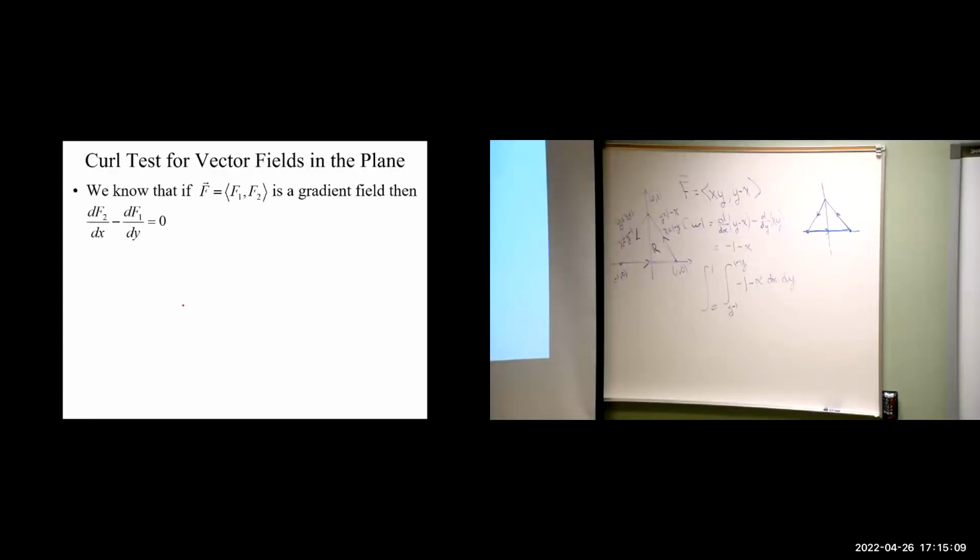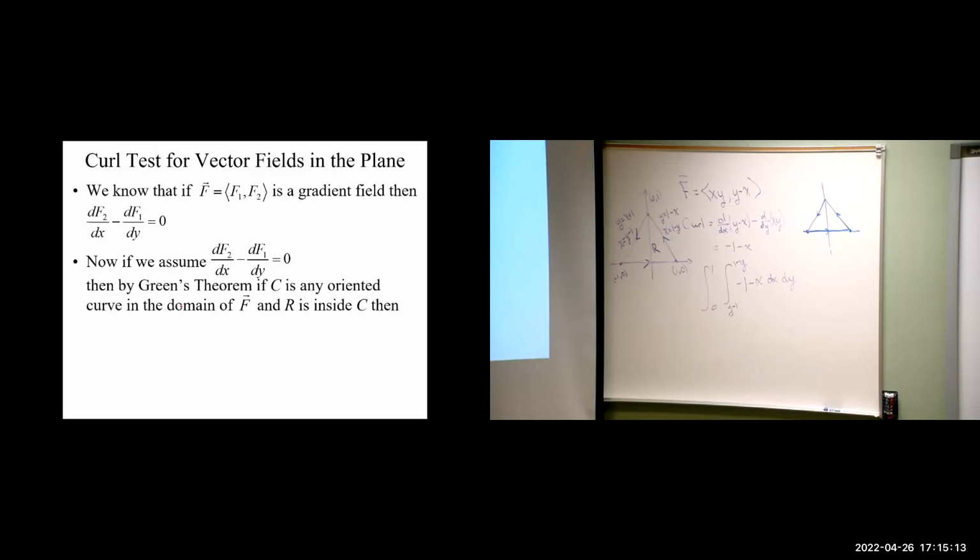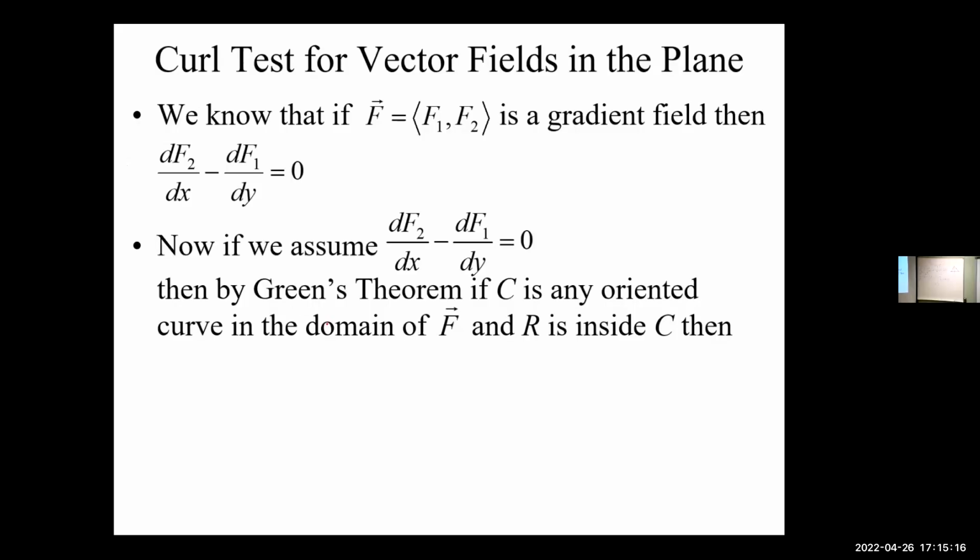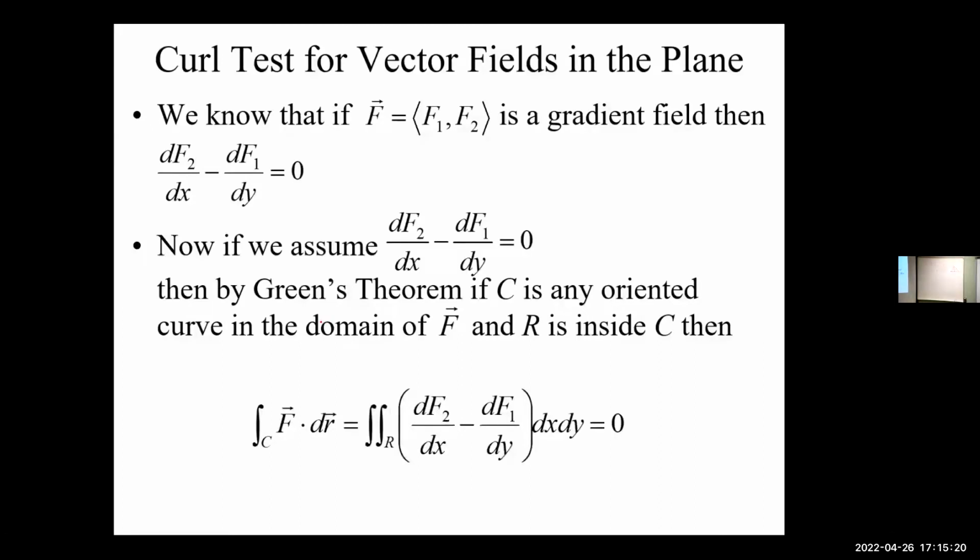Then we've already talked about the curl test. This is actually nothing new for us. Remember, if we said the curl is 0, then obviously Green's theorem would give us 0 if we're on a closed path. But again, 2 things. If we get a curl of 0, number one, if we have a closed path, we know the line integral is 0, unless that closed path encircles a hole. That's the only time we lose that guarantee.